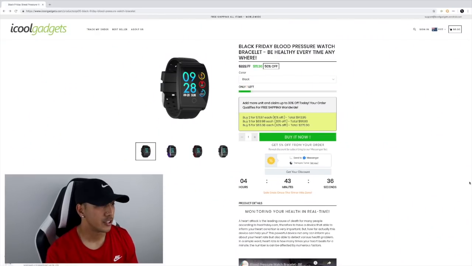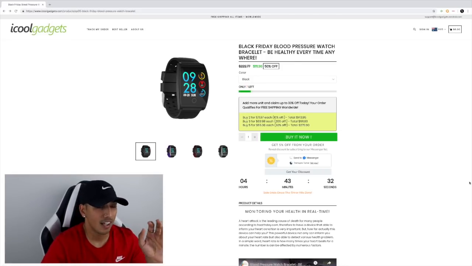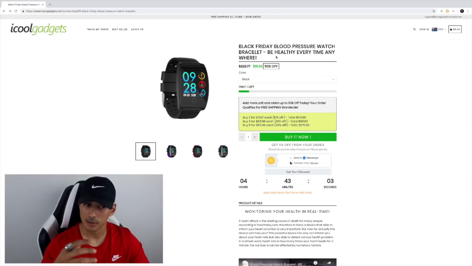Here on my computer guys, you can see we are on one of my favorite examples to give, the iCool Gadgets website. Now, this product obviously is a smartwatch. It is quite a decently higher ticket item at about $111, right? Now, to begin with, here I am as a consumer landing straight onto their page. First thing I see that catches my eye is the price. Why? Because it's green. I can see there's a strong discount being shown and displayed. So I'm like, all right, cool, it's now half price.